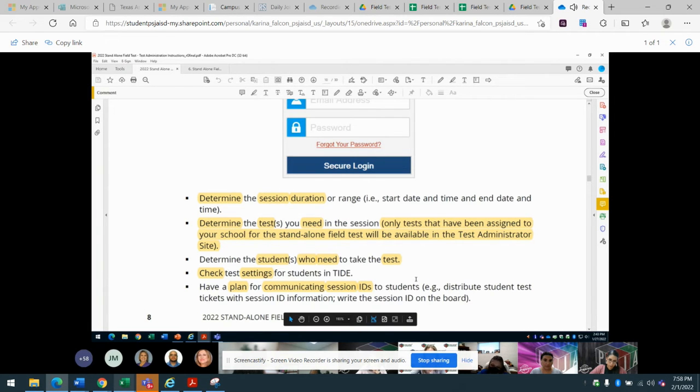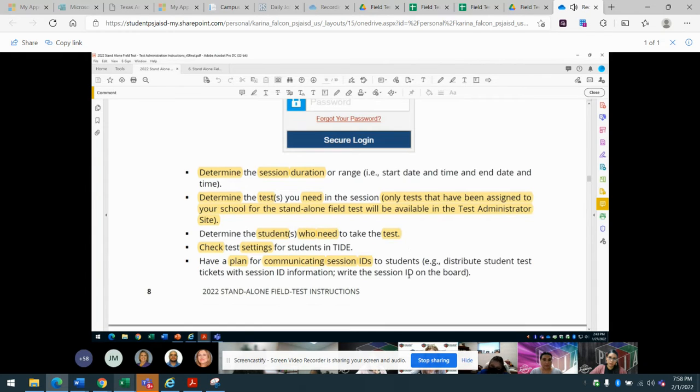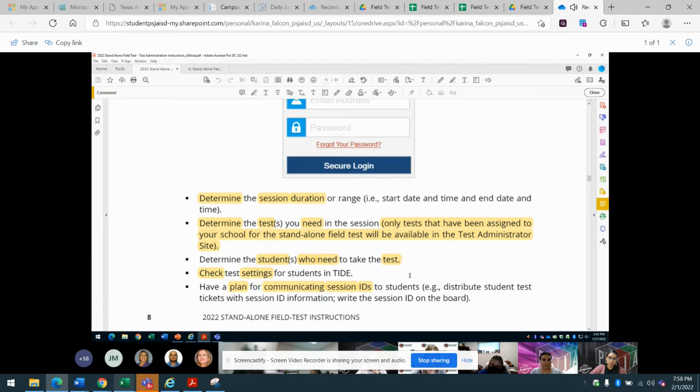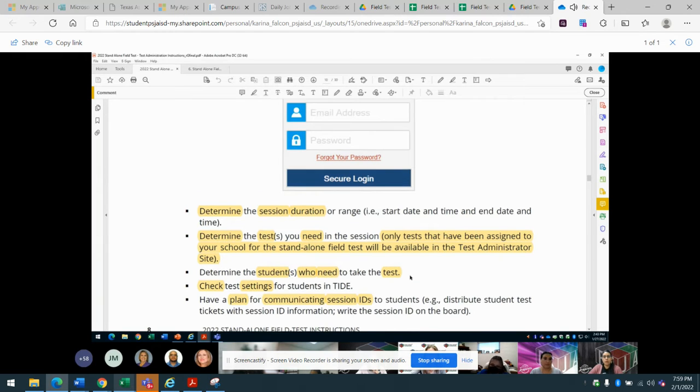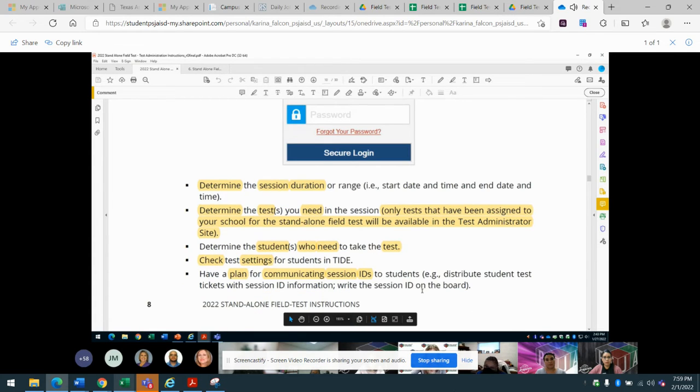Plan a way to communicate the session IDs to our students. Most of us communicate the session to our test administrators. We write them out and have them ready for them when they pick up their test materials. So you can do that as well, or you can type them out.